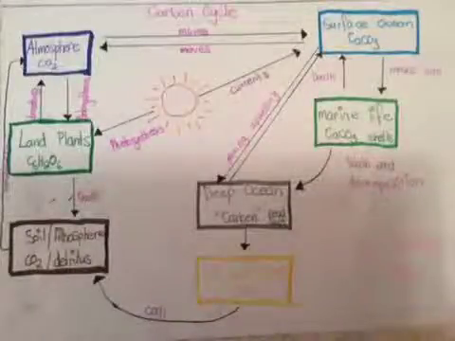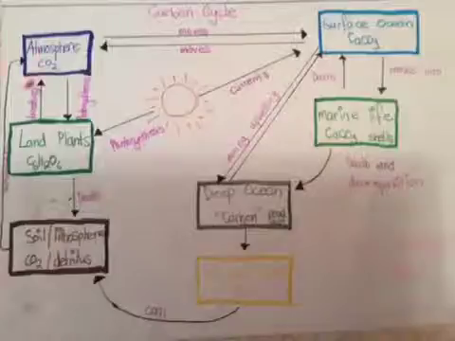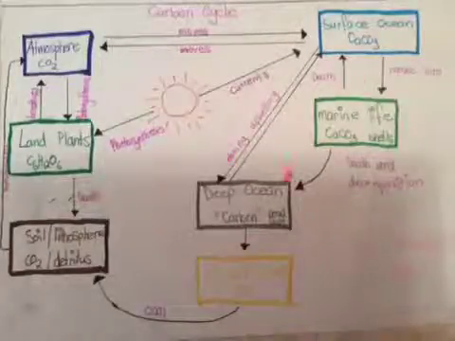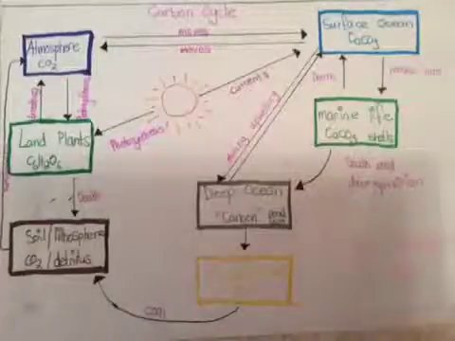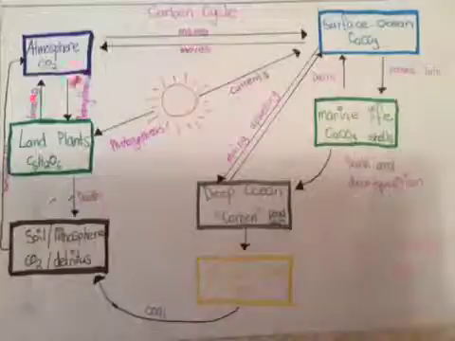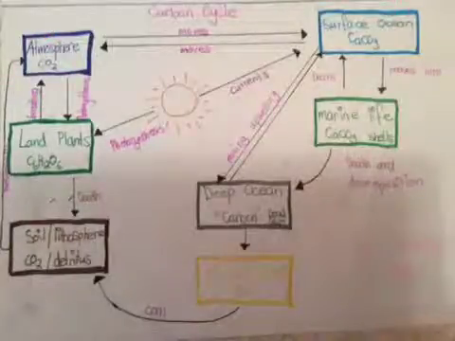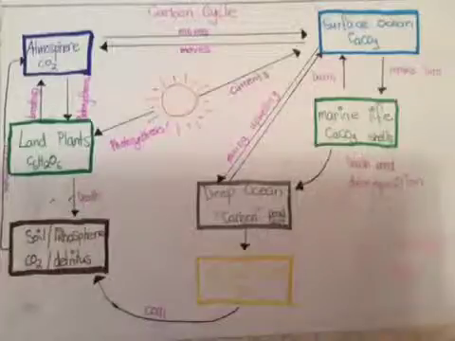The main storages in the carbon cycle are the atmosphere, surface ocean, deep ocean, marine life, land plants, and soil. As carbon in the atmosphere refills slowly, it gets quickly absorbed by the surface ocean as carbon dioxide. Marine life, like mollusks, quickly use the calcium carbonate to rebuild their shells.